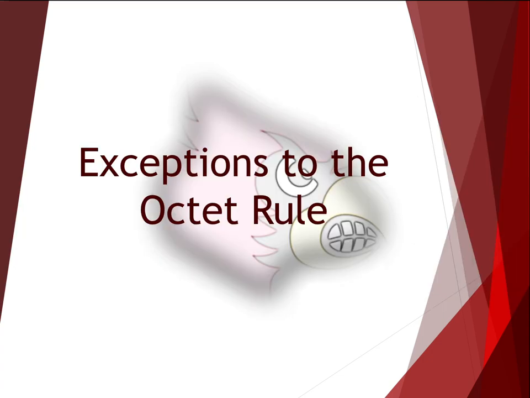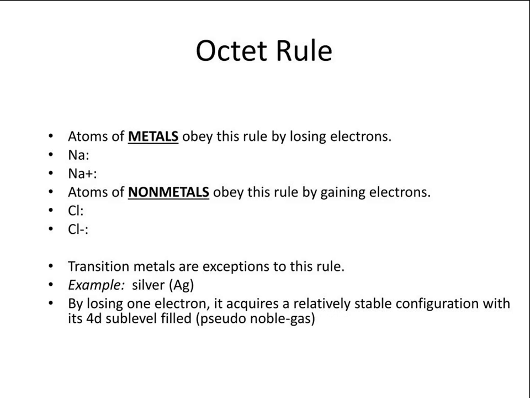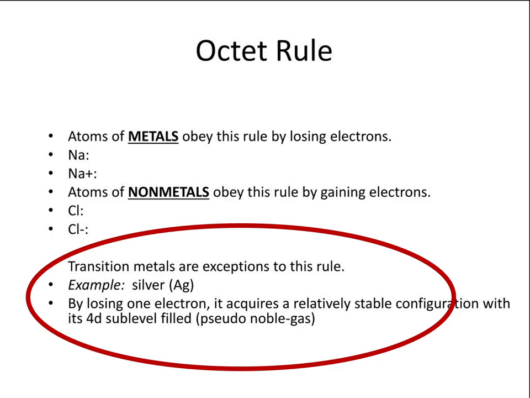Our next main idea, exceptions to the octet rule. There are many exceptions to the octet rule. Transition metals, for example, and there are more, but I want to focus on the transition metals, may not follow the octet rule because they form bonds that don't only include the s and p orbitals, which is the main orbitals that we are concerned with, but they tend to form bonds that involve the d orbitals as well as the f orbitals. A complete outer shell for these elements would therefore include more than 8 electrons.